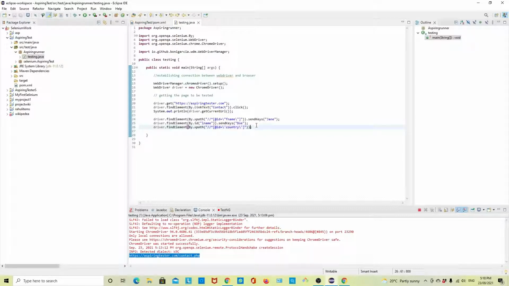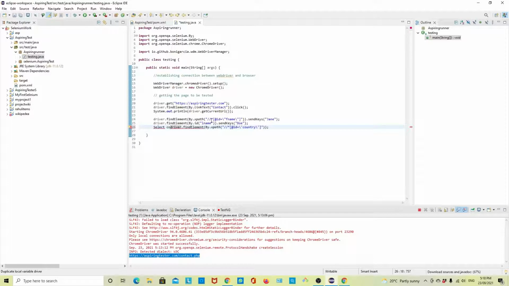So we have found the select element, but in the last video I have already explained how to deal with the select drop down. So what we are going to do is create an object of the Select class.